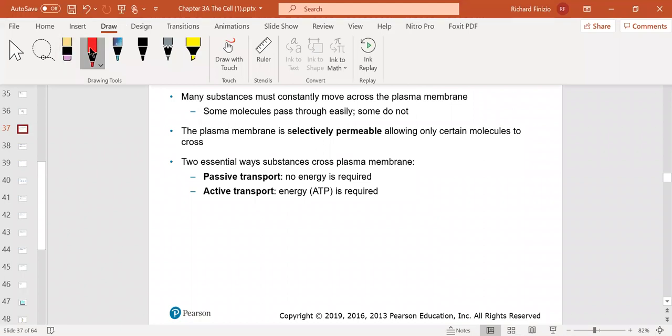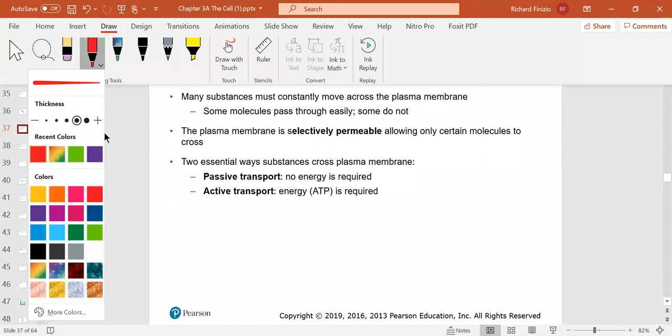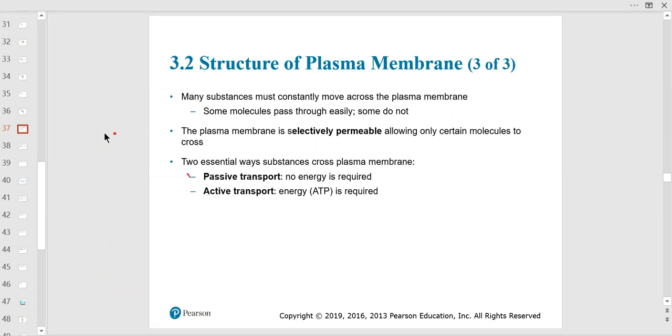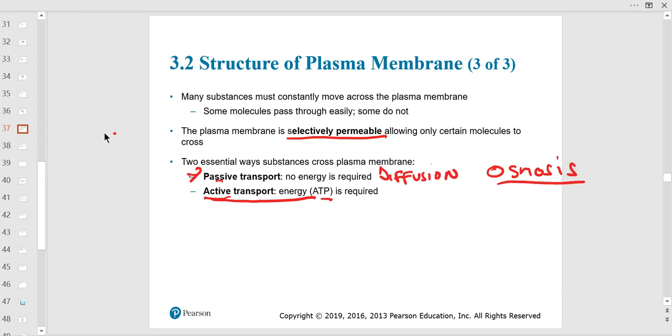So back to the cell membrane. I'll keep the chemistry low. So you have passive transport. That doesn't cost anything. That's free. That's diffusion. Diffusion is always passive. Remember that. All right? And remember the membrane is selectively permeable. Active transport requires ATP. That costs something. So active costs, passive does not. Diffusion is part of passive. And osmosis is passive. Osmosis is the diffusion of water.